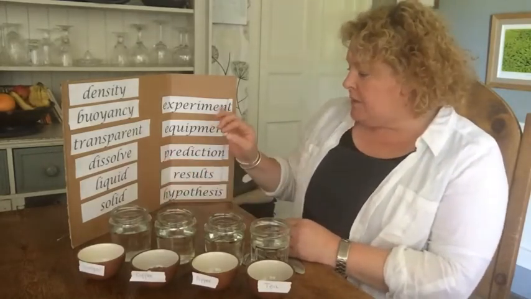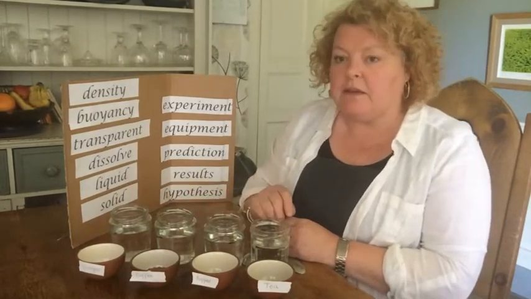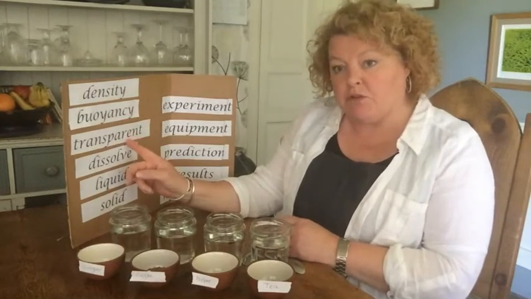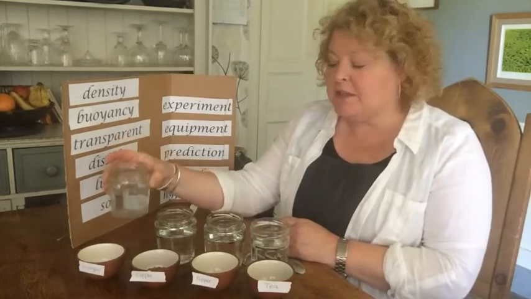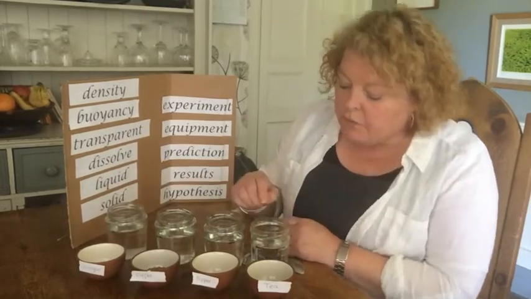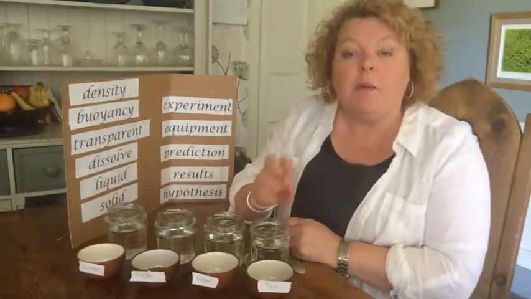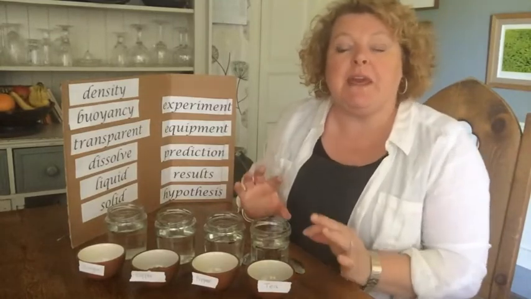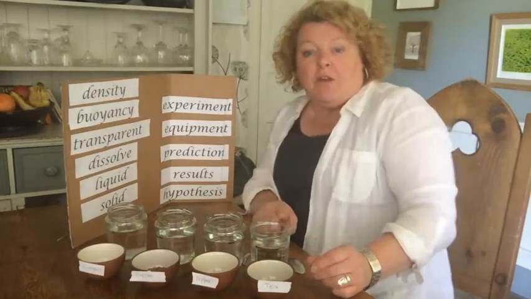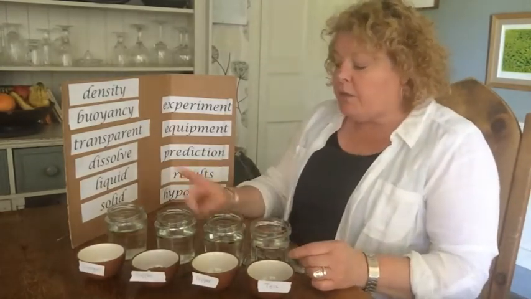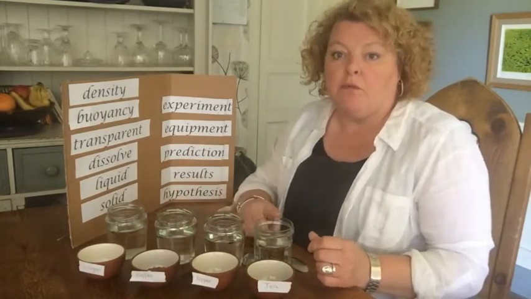For this experiment, you need your equipment. So 4 containers that are transparent. Remember, when transparent from your materials work, it means it's see-through. We can see exactly what's happening in there. Now I've also made sure that we've got exactly the same amount of water, just to make it fair, because when we're doing science experiments you need to make it a fair experiment. Wouldn't work if this one was full but this one only had half of the water in it. So we've got 4 transparent containers with the same amount of water in.